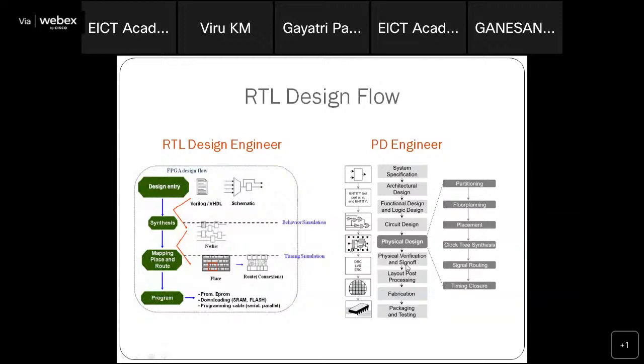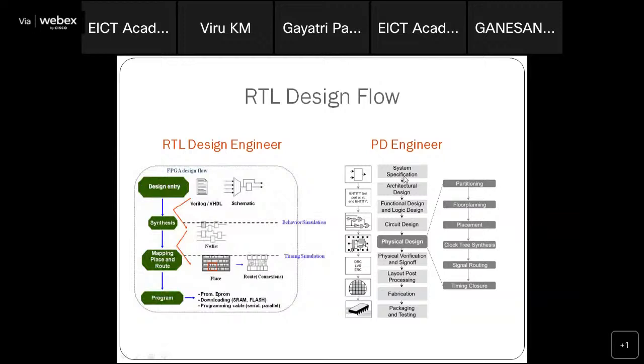Then physical verification and sign off, layout post processing, fabrication, packing, and testing. So to make one FPGA, you have to do all these steps. First is system specification, architectural design, functional design and logical design. These come under design entry.